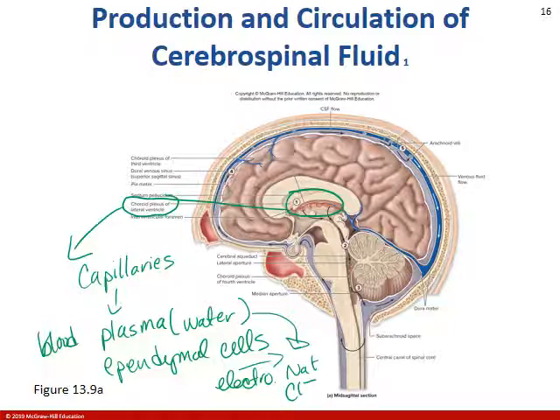And you can follow the little arrows. It would travel the ventricles into the 3rd ventricle. It could come down here to the 4th ventricle. It can also come back around the complete outside between the brain and the meningeal layers. And then what's going to happen is, as this cerebral spinal fluid is being continuously made, it has to be drained somewhere. So some of it is going to go down the central canal of the spinal cord, but if we have excess, it can flow into the veins, specifically the arachnoid villi, and then into the venous sinus drainage.